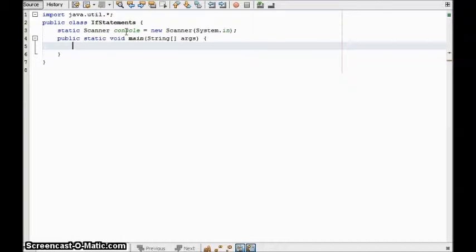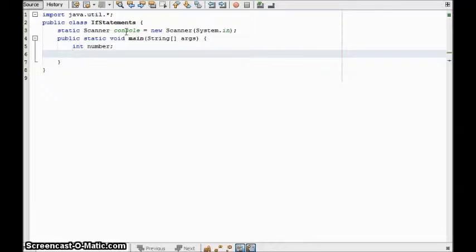Then the public static void main(String[] args). We're going to declare a variable with the data type of integer. The name of the variable is number.